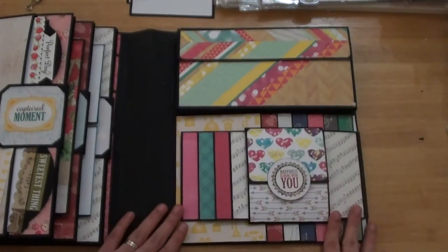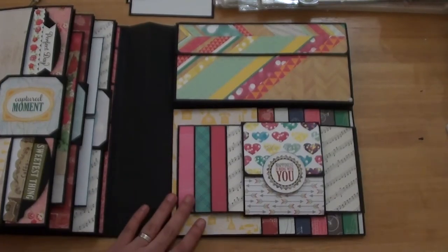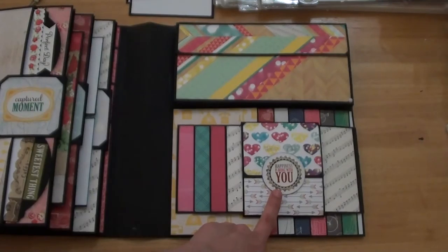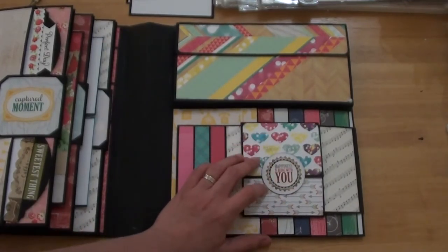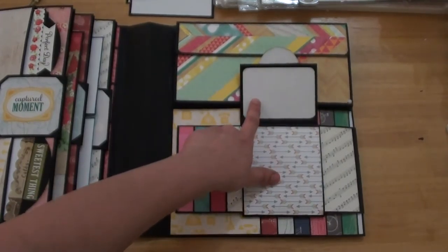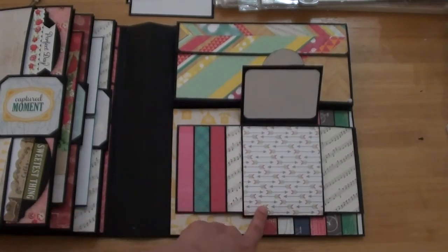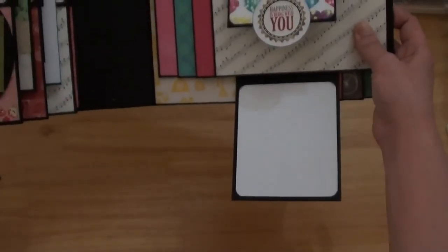And then on this side are photo mats. It's like cascading photo mats. So on this side, this is a sticker. It says happiness is being with you, and I adhere it on a cardstock that I mat with pattern paper, and I use my EK Success 2 inches punch for this circle. And this one opens up like this, and she can place another photo here, or she can journal. And here she can place another photo. Also here, another photo or journal.